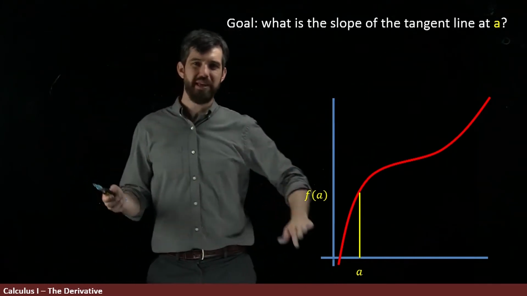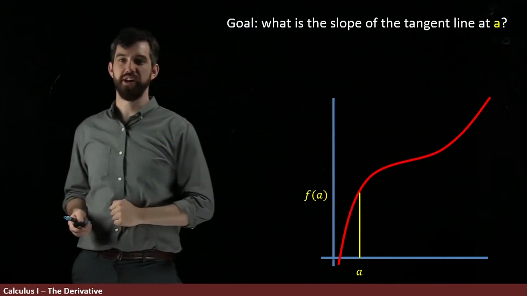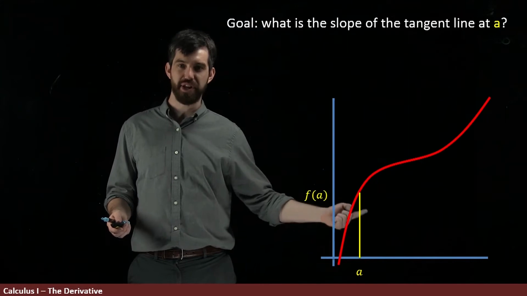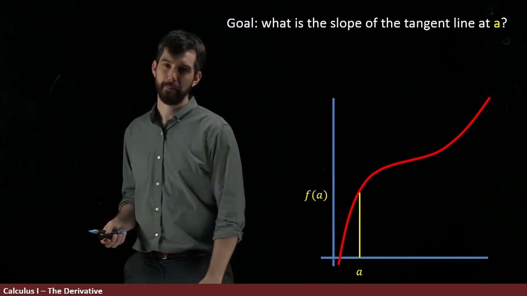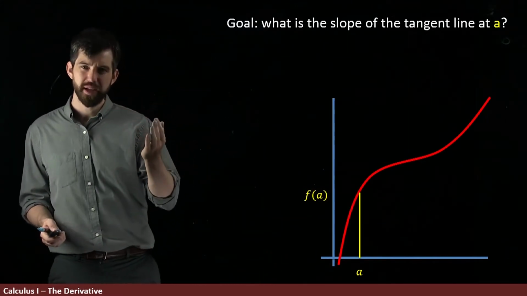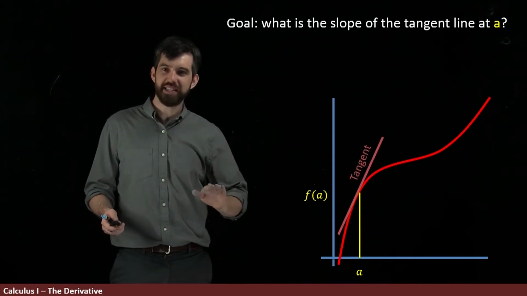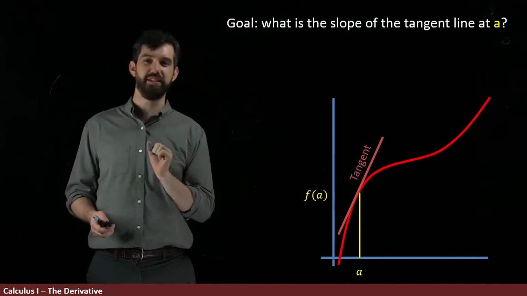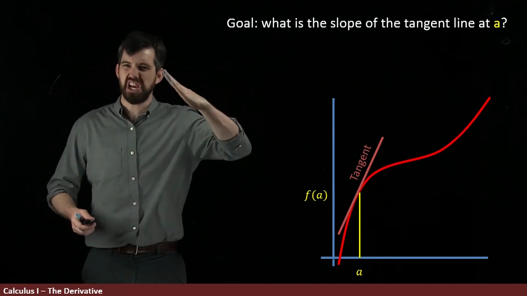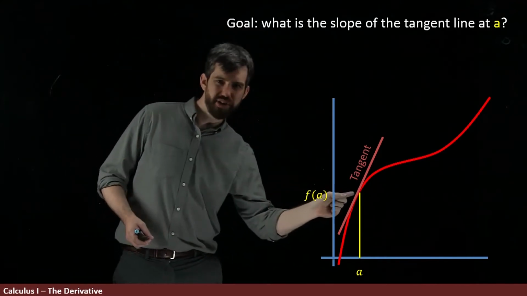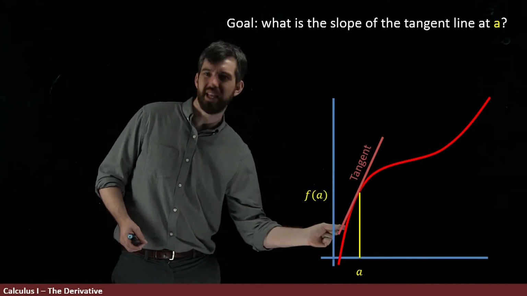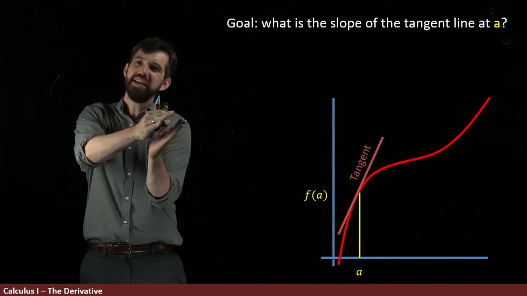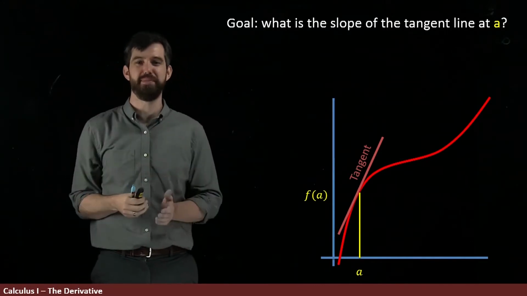So what does it even mean? Well, first of all, I've got some function I've drawn in here in red, and I've chosen some particular point. I've got an A down here, and it has a height of this f of A. So what's the tangent line? The tangent line, I'm going to sketch it in here. It's this line that just comes down and just kisses this particular curve. It doesn't cut through it sharply. You can sort of see that the angle on both sides here is kind of the same. It just nicely comes together and sort of smoothly steps down on it.